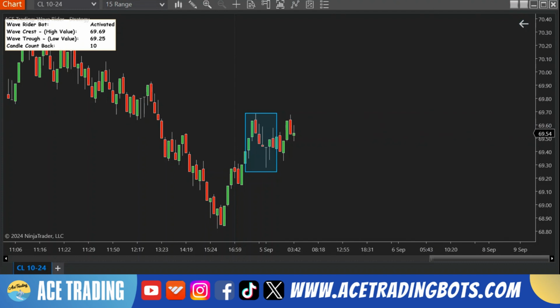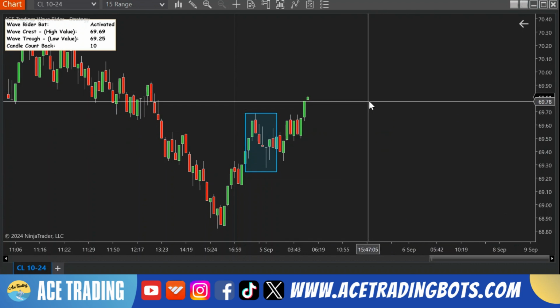It's then pulled back in, so it's tested that top once. Let's see what happens now. It's tested it again. So we're lucky we're not in the trade. That would have been losses if we jumped in too early. But we still haven't broken out. It might not necessarily break out, it might break out the short side, but we have a breakout of the long. We haven't taken that initial push.